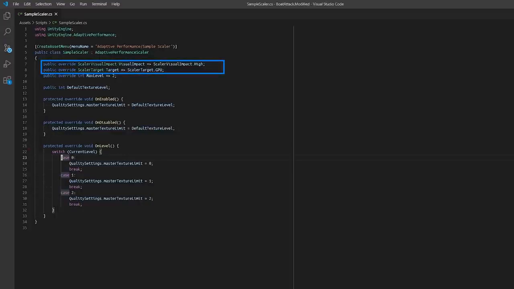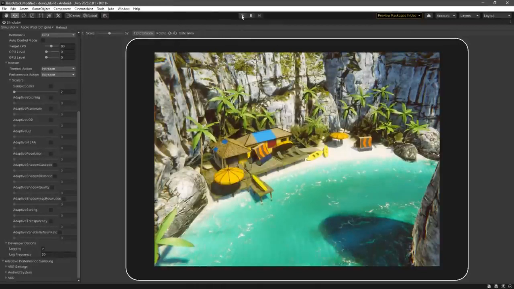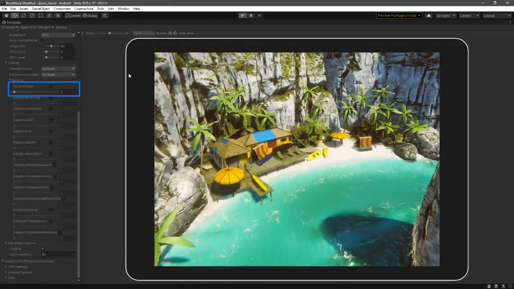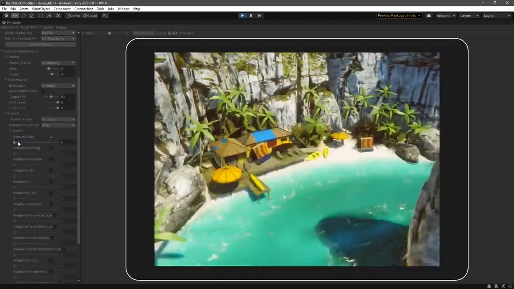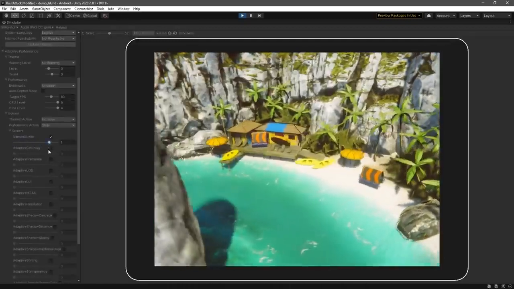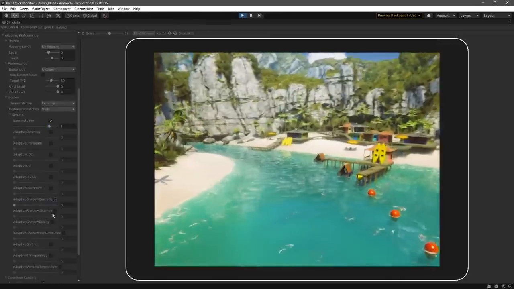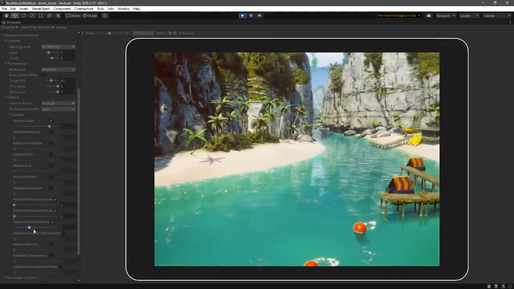We mark that our custom scalar impacts our visuals and specifically targets the GPU since we are dealing with texture sizes. We also describe a max level so that our game's visuals are not entirely lost, as higher-leveled mipmap textures are half the dimensions of a lower-leveled mipmap texture. When we view Device Simulator and look at our scalar extensions, we can see that our custom scalar is now registered as a configurable scalar. We can enter play mode and interact with our scalar and see how our texture quality and size readjust based on the current level.